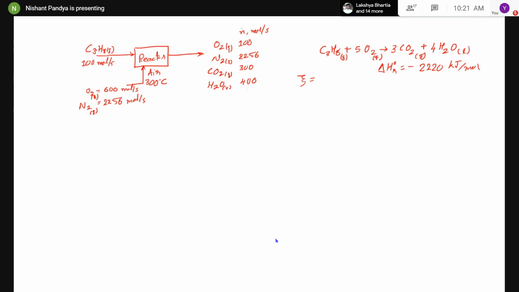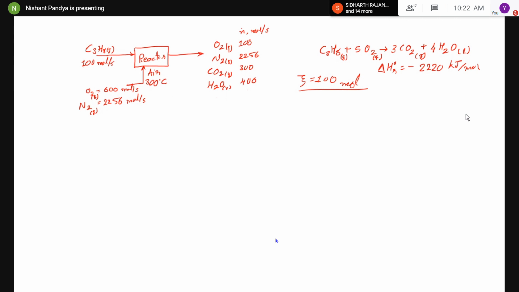So for example, if we take C3H8, 100 enters, nothing leaves. So 0 minus 100 divided by minus 1, so 100. You can take any other component, you will get the same answer, right? So you have the value of psi, which we'll need in the calculation. In case some fractional conversion is given, say 90% conversion, you know that out of 100 mole, 90 mole will react. So your product composition will be different, and you will have C3H8 in the product. In that case, psi is 90 in this reaction. Okay, now we go for this simple one right now. Say you have 100% conversion.